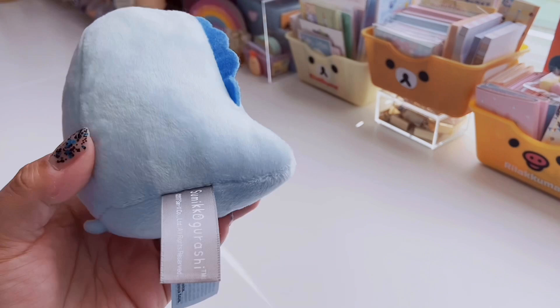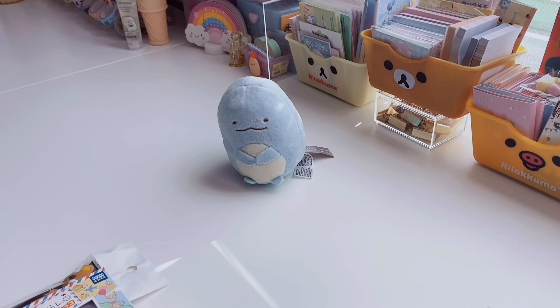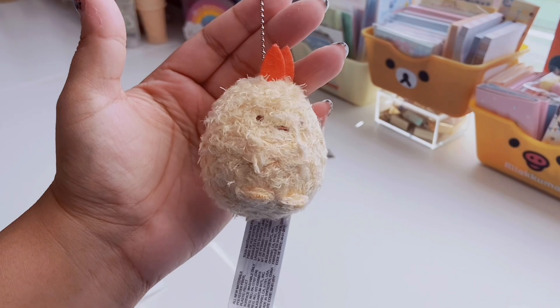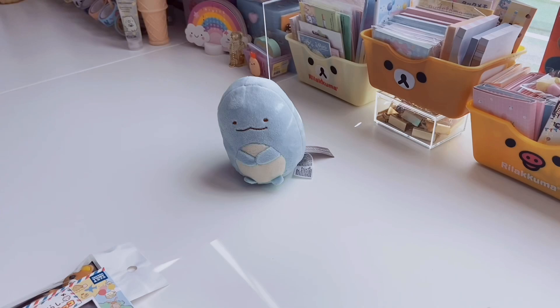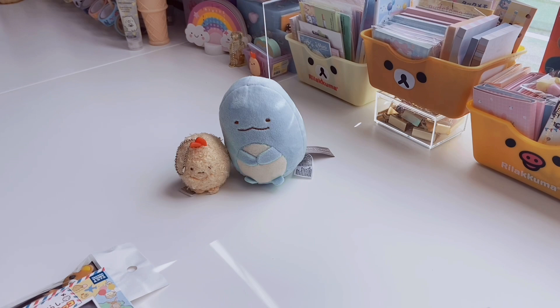He got me this little Tokage, which doesn't have the tag, so I don't know what series he's from, but he's still super cute. The main reason he bought me that one is because it came with this little itty Ebby plush keychain. I know this is from a blind box they sold at Daiso. I had the Tonkatsu and I've been wanting Ebby, but I kept getting everything but Ebby. I believe both of them were like $12 or $13. But I have a little Ebby plush finally to go with my Tonkatsu plush keychain.